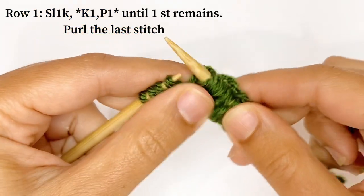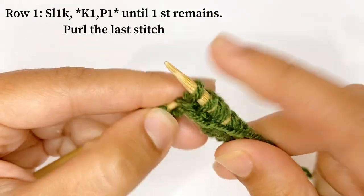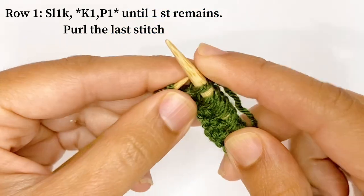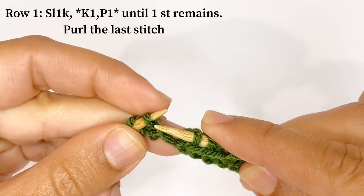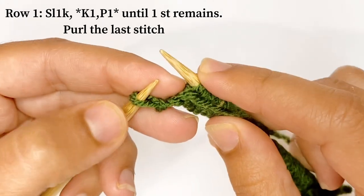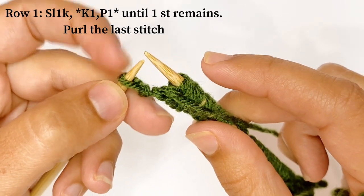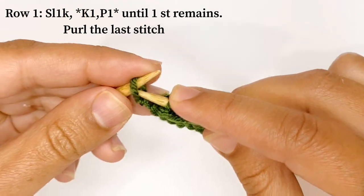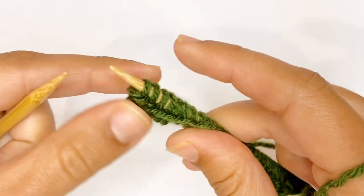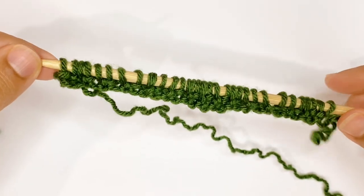Okay, we are coming now towards the end. We are finishing up our knit one, purl one repeat. So purl one, knit one, purl one. And once we've purled this stitch, we will now have one stitch remaining on our left hand needle. And you are going to go ahead and always purl the last stitch in your row. So we're going to purl this last stitch right here. And then we are ready to start row two.